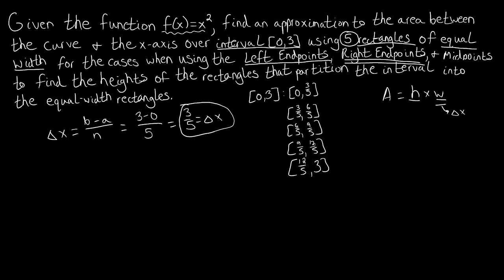For the sigma notations that we were given, and we'll talk about those in a little bit in class, we know that these left endpoints, right endpoints, and midpoints all have to deal with certain x's, right? So we're going to call this 0 x naught. We have x1 is 3/5, x2 is 6/5, x3 is 9/5, x4 is 12/5, and then x5 is 3.